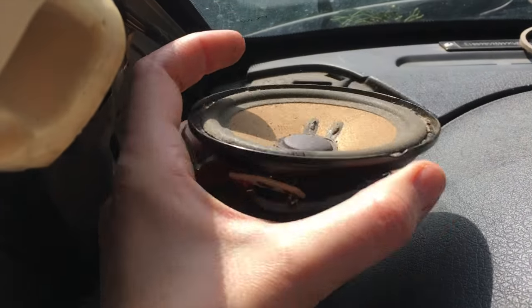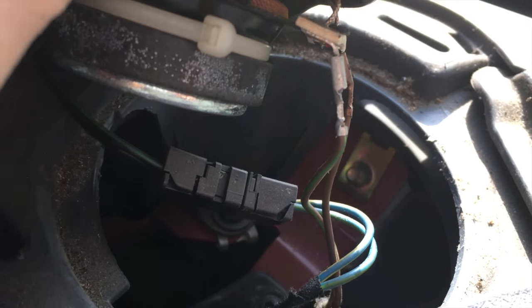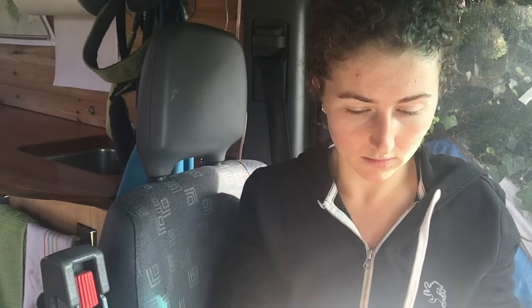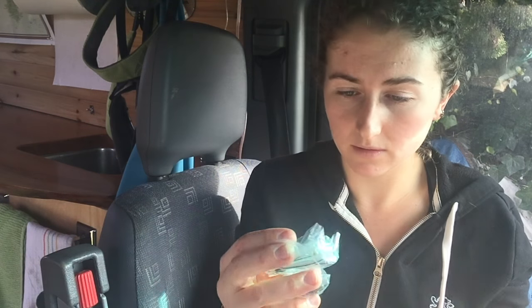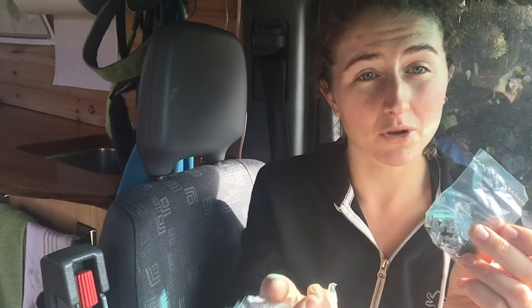The factory speaker looks like a sad pancake, but that also just pops right out. I used a screwdriver to pry out part of it. Looks like it's attached with a couple wires. These two wires — I think they actually came in the packaging, so I'm assuming I have to connect those. Then there's a clip right there. Here's the speaker — it comes in this nice little styrofoam packaging. So here's one, here's the other. It comes with an instruction manual, cables, and some screws. The guys at Best Buy told me this would work — we will see.